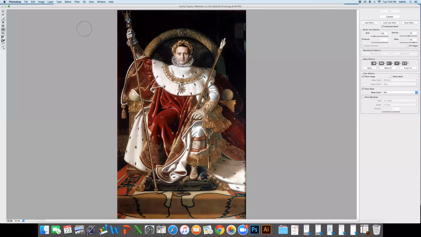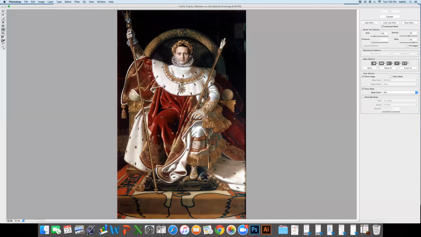Okay, so it'll bring it up into this view, this different view mode. On your left-hand side, you have a lot of different tools you can use, but the tool that we're using to get this effect is called the bloat tool. So it's this little circle. If you hover over it in the middle, B on the keyboard will access the tool. It's the one with the 4 arrows going around it. So that's the bloat tool.